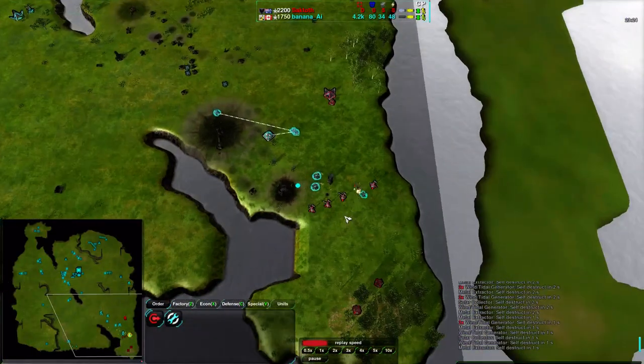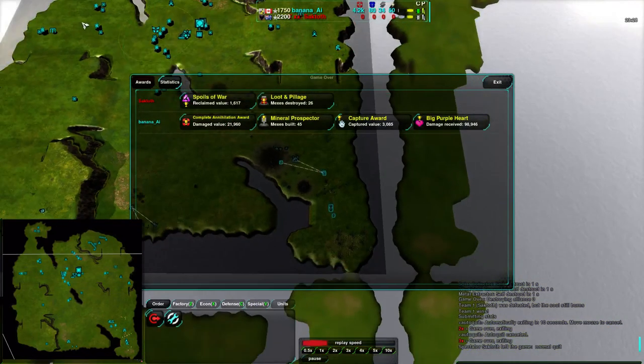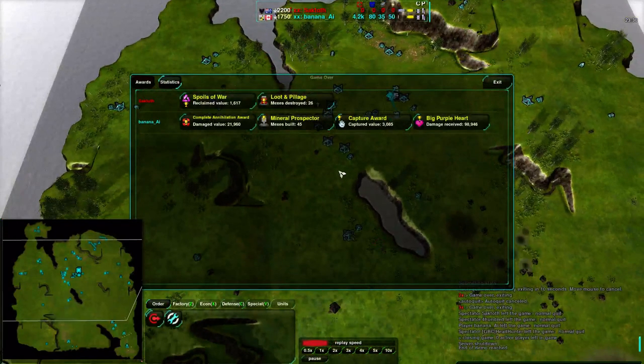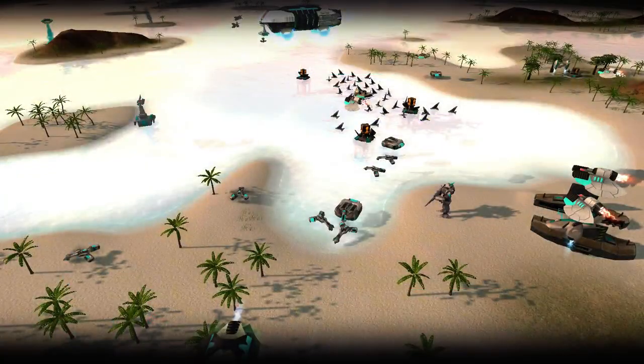Saktoth is about to surrender. And there it goes, everything blows up. And Banana has won the match. A very, very hard-won fight. But nicely done, Banana.